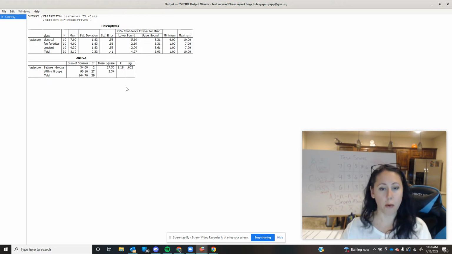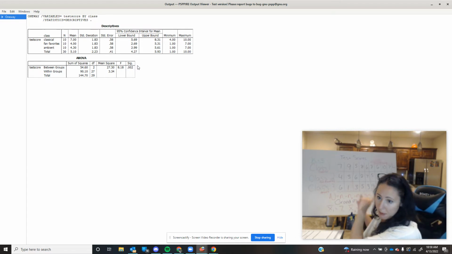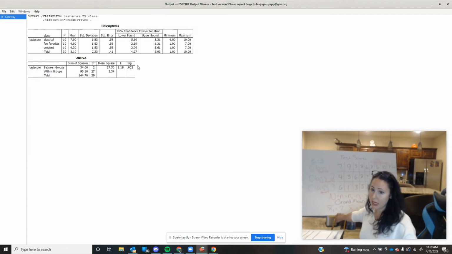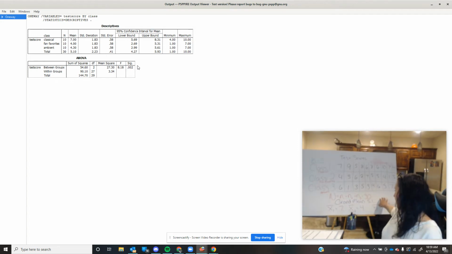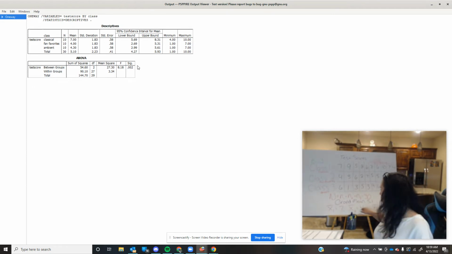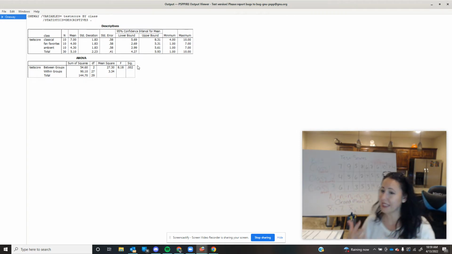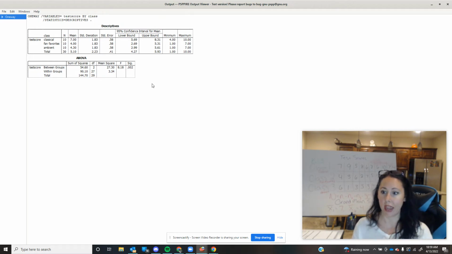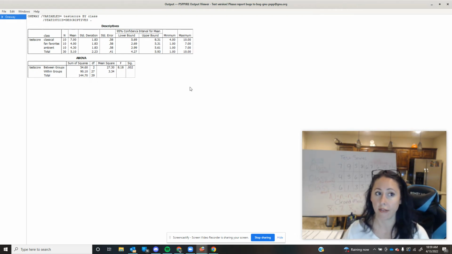So what we know from this window is there is a significant difference happening somewhere here, right? And by common sense, we can look at this and say, well, group 1's mean is all the way up here at 7, whereas the grand mean is at 5.1, and these are all down in the 4s. So the significant difference is probably something happening over here with group 1. So we could kind of common sense that out based on the numbers. But the way that it's shown on this table, all it tells us is somewhere there's something significant. So then we need a test where we can determine, okay, what is it that is significant that's happening here? And that's why we always use a post hoc test if we have a significant difference within ANOVA.